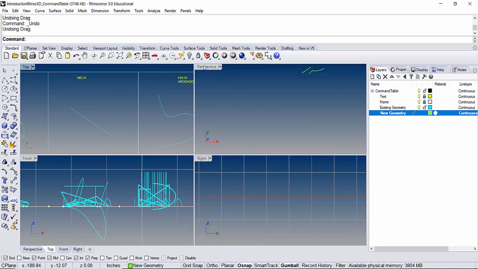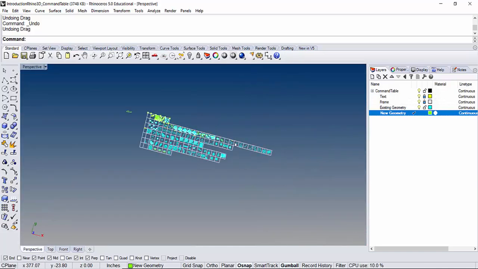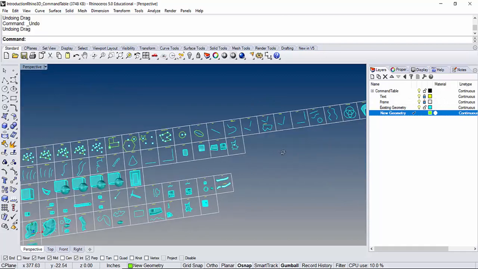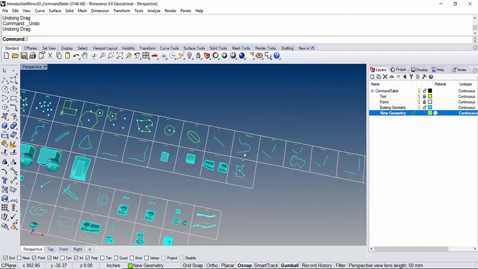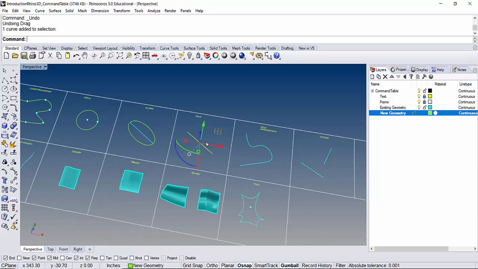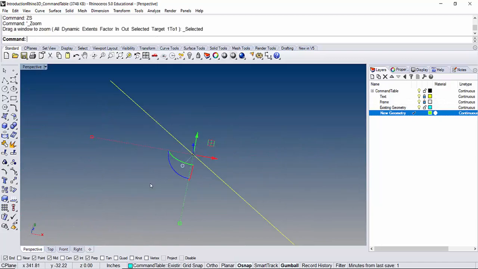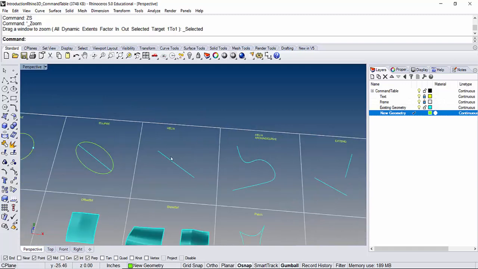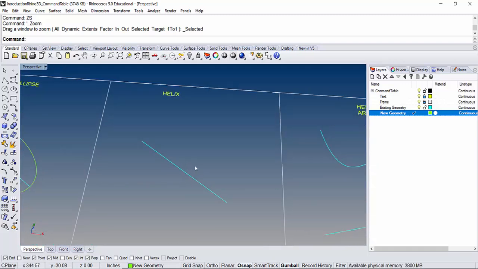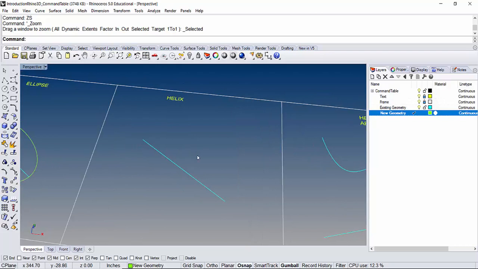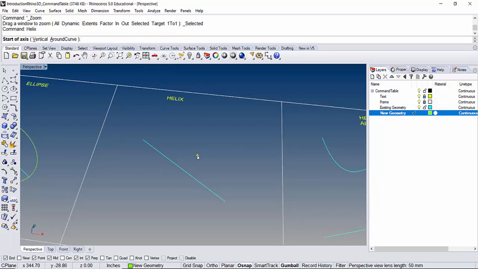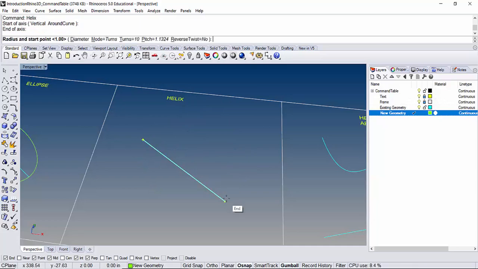All right, so creating a helix. So I'm going to go to our perspective view at this point. If you cannot find where your helix is, approximately find the area, select and do ZS for zoom selected. And let's use the command helix. Enter start of axis. Anytime that it's asking for an axis, basically it's a line, right? So it needs to know around which. So here we have a line around. So I'm going to go from here to here.